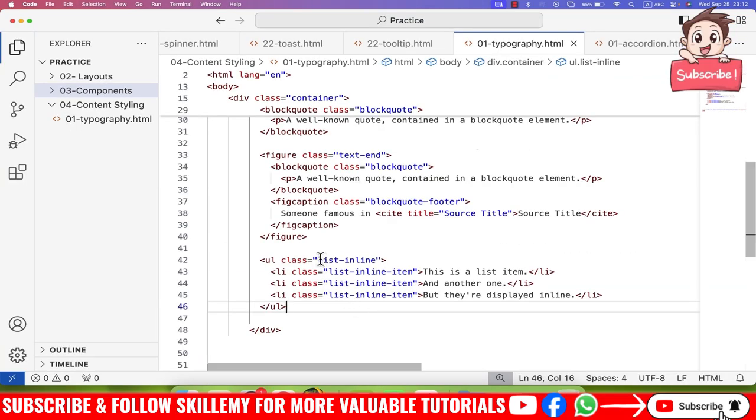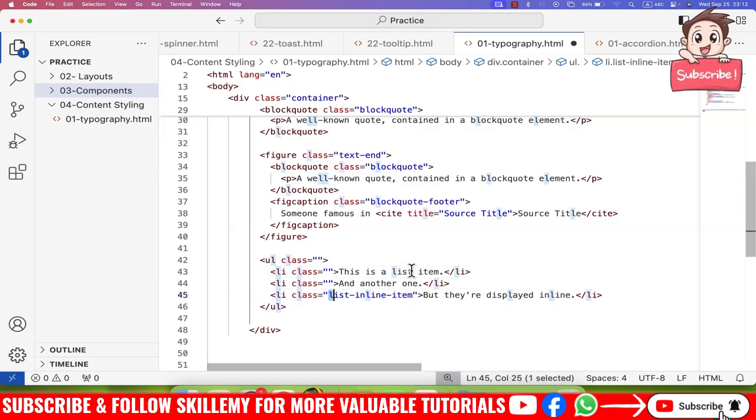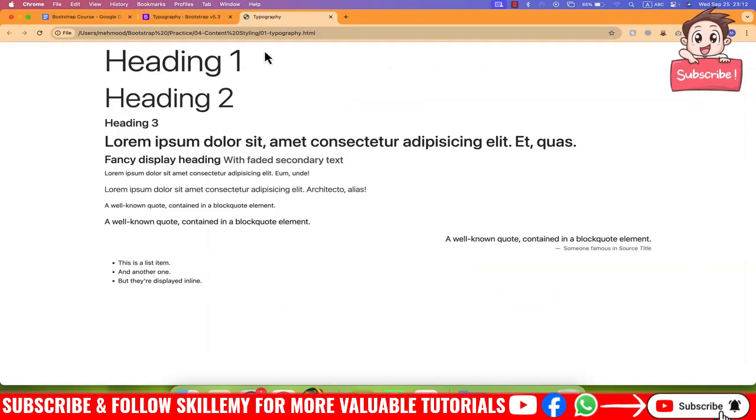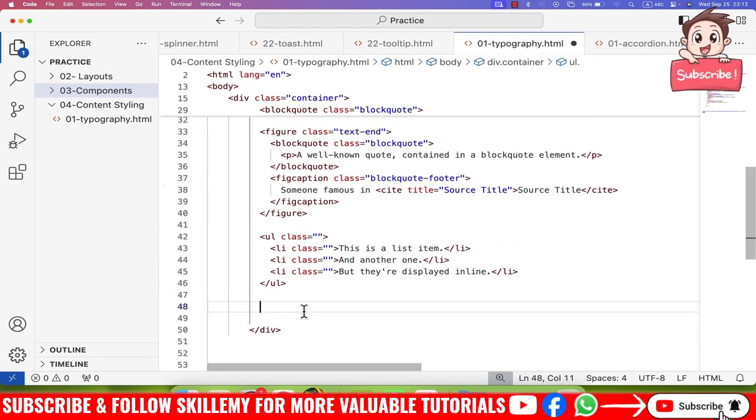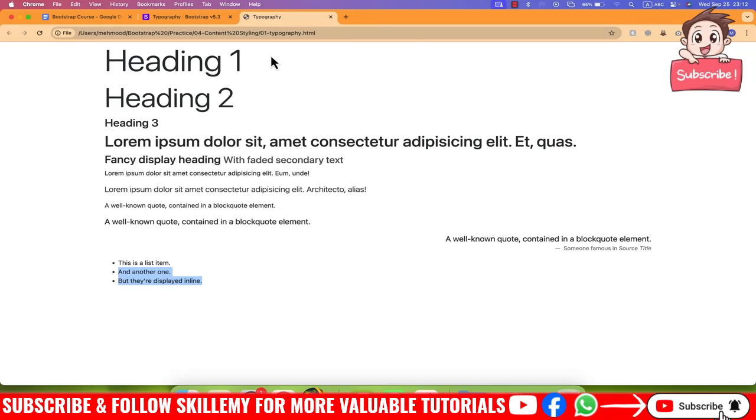And if I remove this one, let's refresh it, and you can see this is an unordered list. And this is an inline list with our Bootstrap classes.